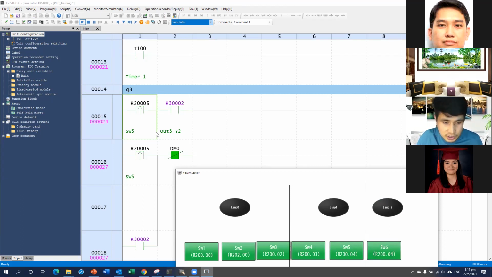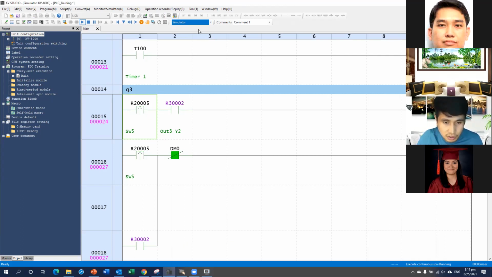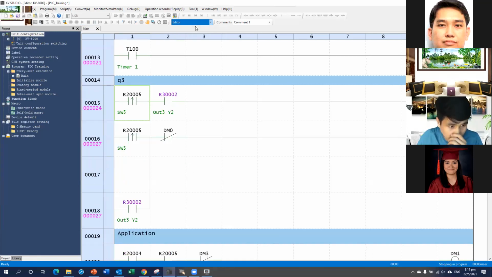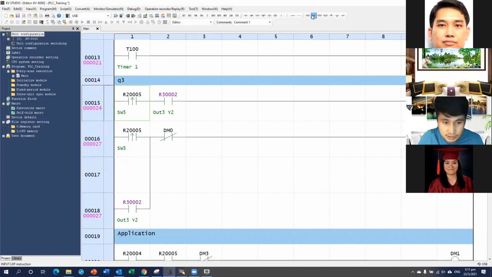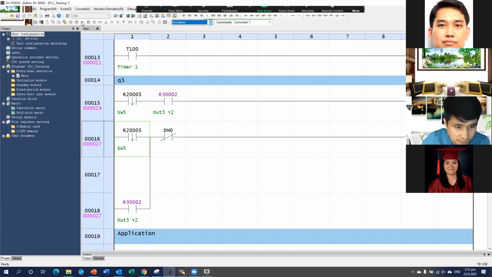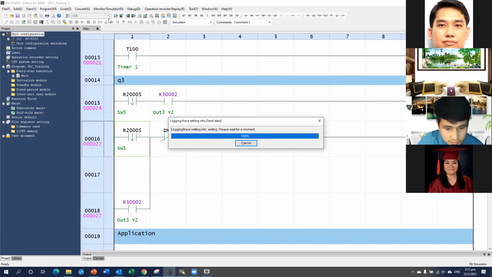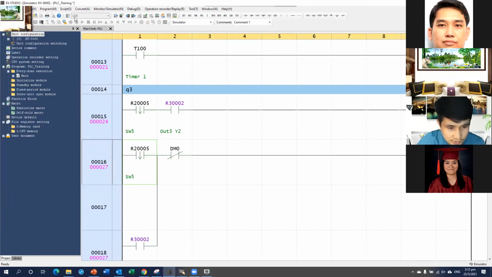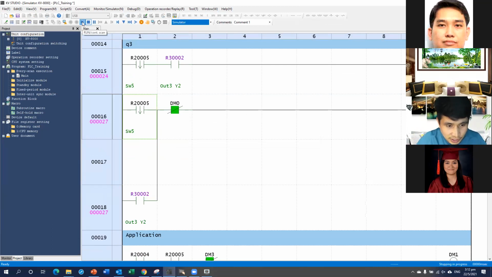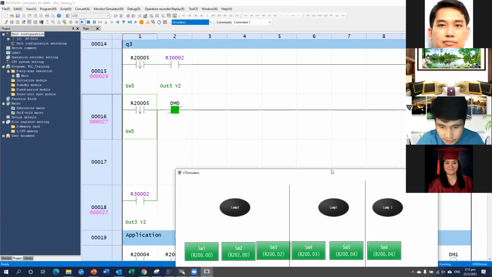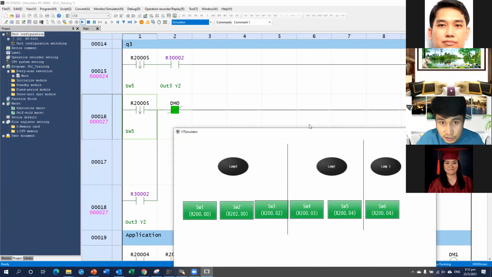So now we will change this to pulse polling. So see the difference, huh? This one, see the difference. I will put simulator. So I should run the software. So once I run this one, see the significant change.